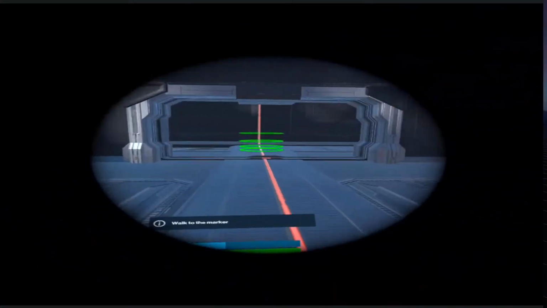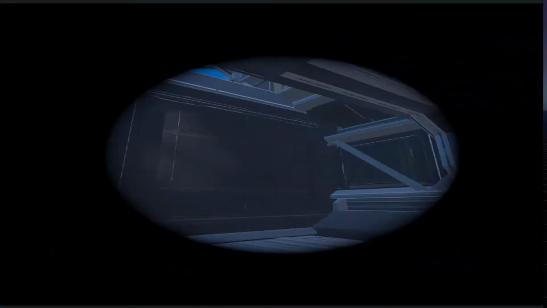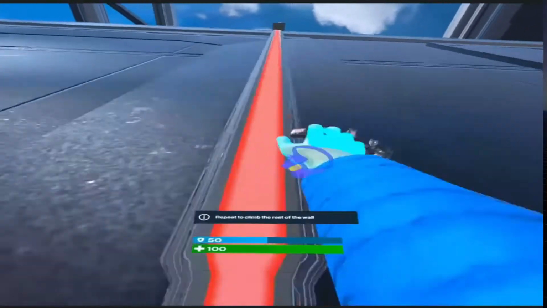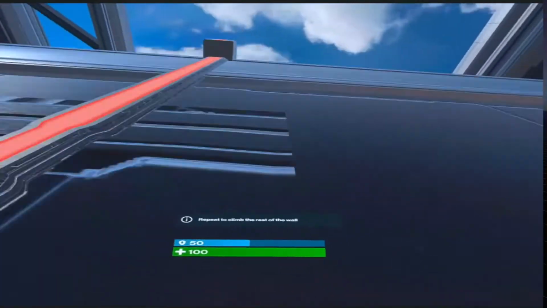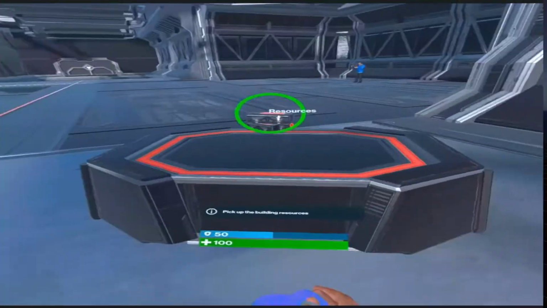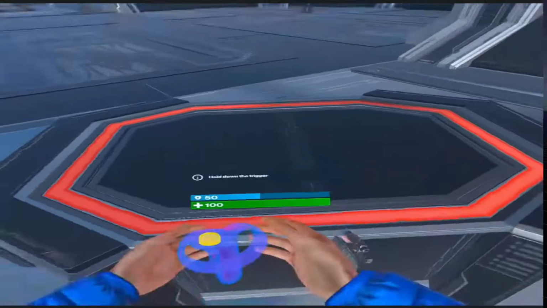Walk to the marker. Quick swap to stash your gun. Stick your hand inside. Pull down. Repeat to climb the rest of the wall. Pull yourself forward and pick up the building resources. Hold down the trigger.